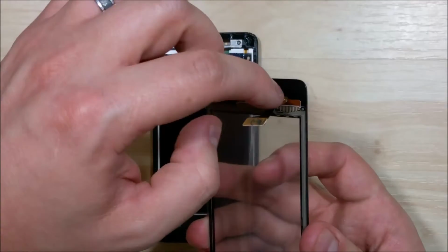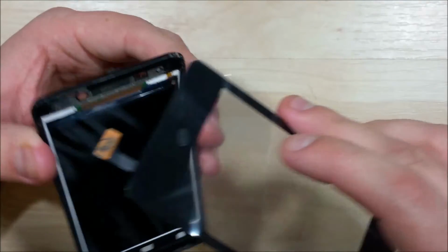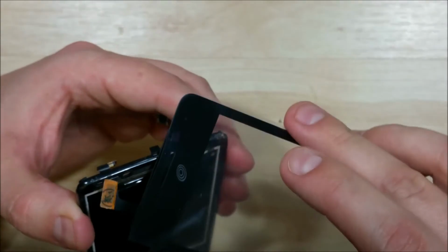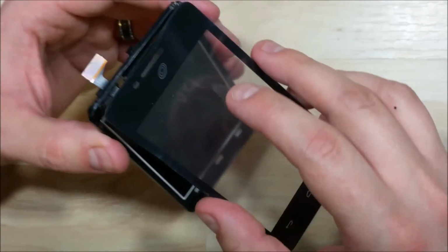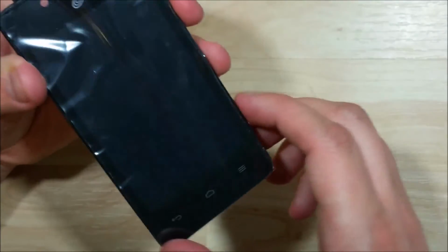Alright, our next step is to put the ribbon cable through the top portion. Want to make sure that goes all the way through. It doesn't kink or bend. So make sure it gets nice and pushed all the way through. We're going to start the top corners, insert those first, and then kind of hinge it down towards the bottom.